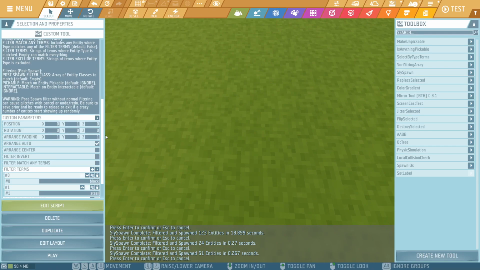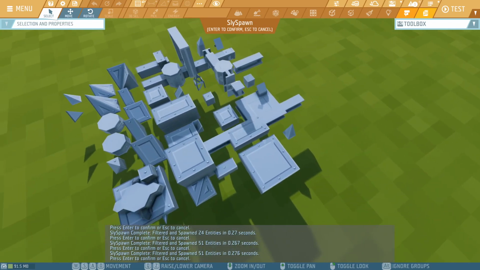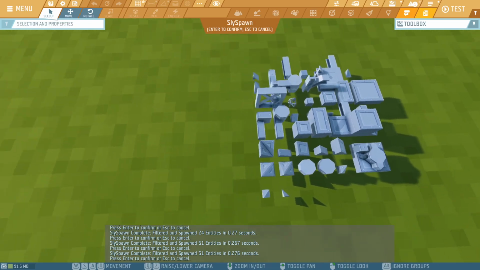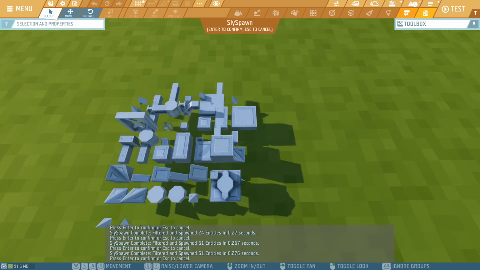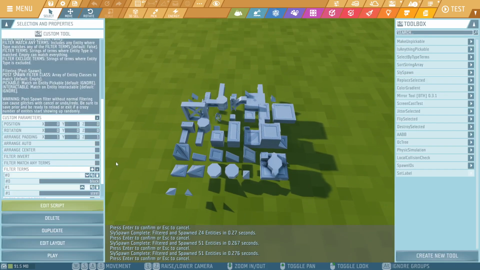And we'll play around with some arrangements real quick. If auto was off, we'll get just the 1-to-1 padding on the X and Z plane. So you can see that here. That's why auto's turned on by default, but if you wanted to have specific steps between the objects because you know their sizing, you can do that.